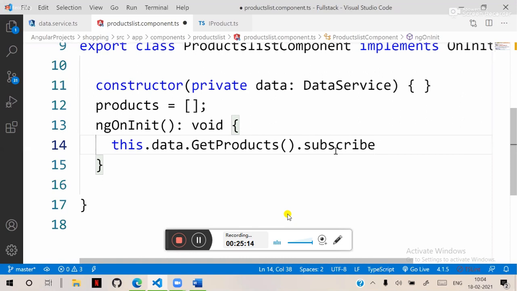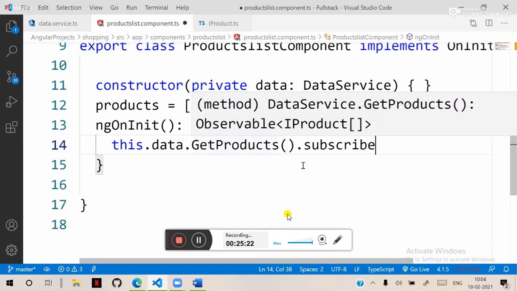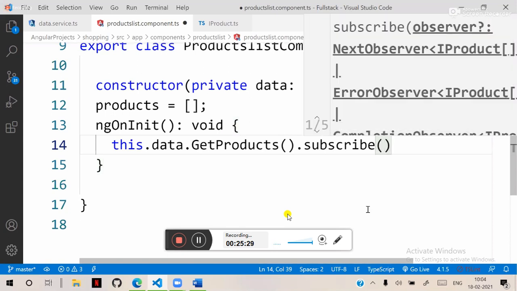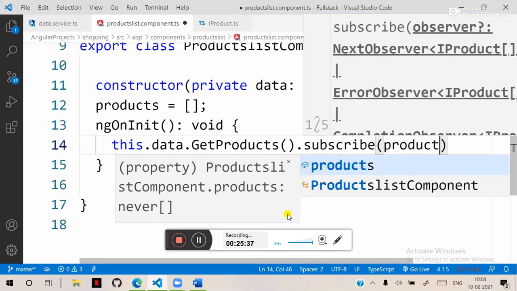Here, subscribe is a method which is used to execute asynchronous method. And get products is an asynchronous method we have to execute by using subscribe. This subscribe method will return the data. That means whatever data is coming from this get products, we will store in a product object.